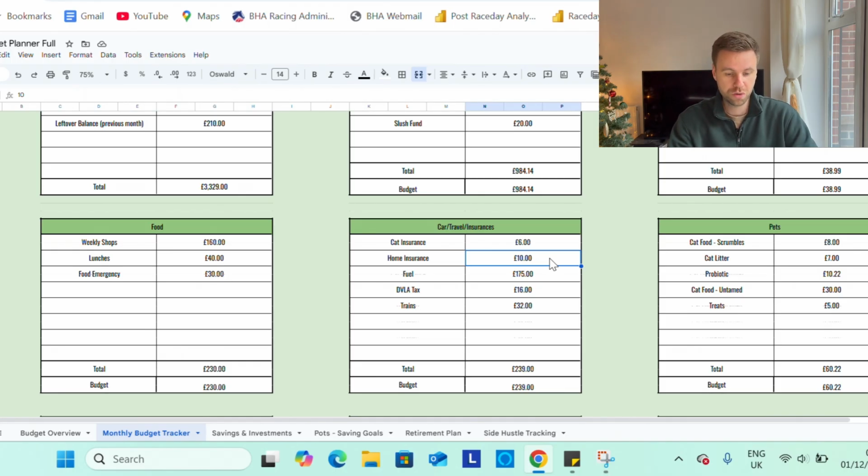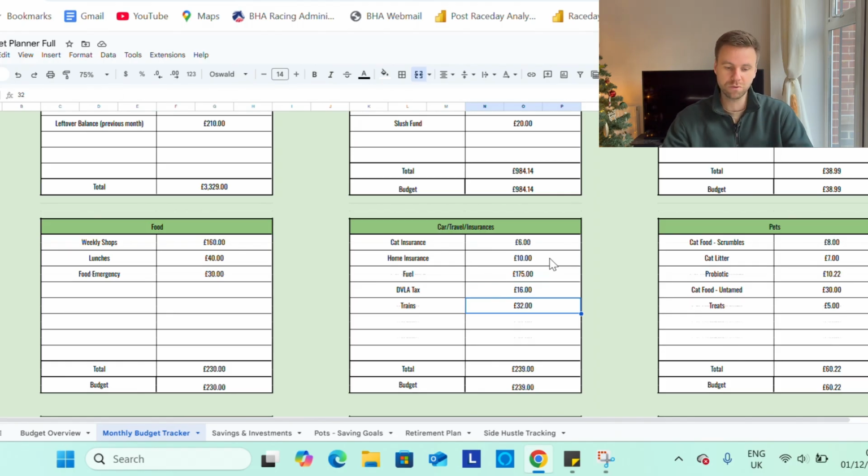But then a few other insurances you can see here. I've also got my fuel, so this is fuel that I need in my car to go to and from work, and any other errands and things like that I do throughout the month. Actually, it's filming, obviously, the month of December. We're off to my dad's for Christmas, so he lives all the way over the other side of the country. That would be a big trip for us, fuel-wise, in the car. So just allocating for that.